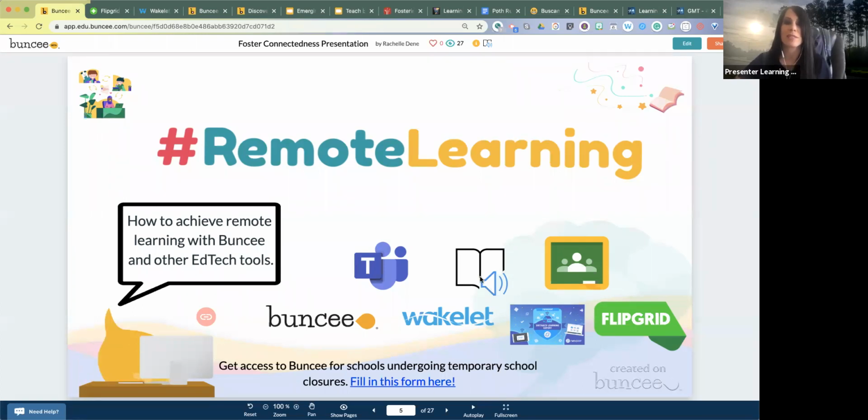Also, if you notice this symbol here, the immersive reader, for anybody that is working with students who are language learners and building language skills, for me as a Spanish teacher, helping my students to just build confidence when they're speaking, accessing the immersive reader, which you are probably seeing is being added into a lot of the other platforms and digital tools that are out there. And so in terms of giving information to our parents, the students' parents and our families, having them be able to access the information and not worry about losing resources or losing out on opportunities because of the language itself. And so Buncee does offer the immersive reader, and many of these other tools, like I said, work with Buncee.